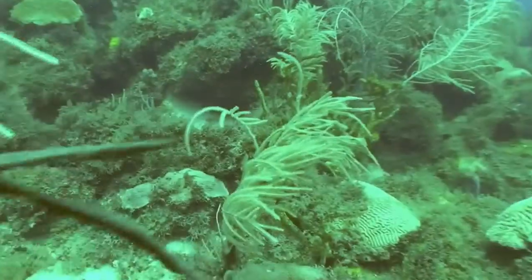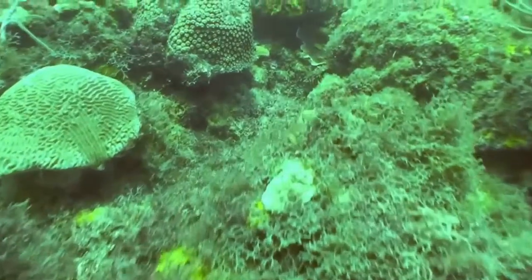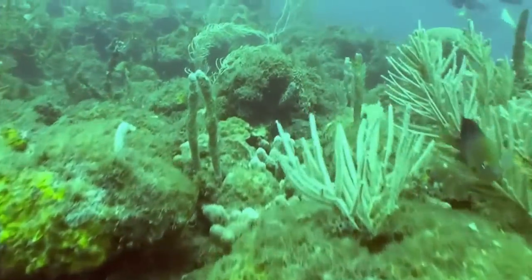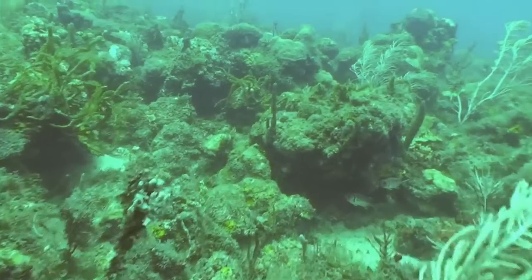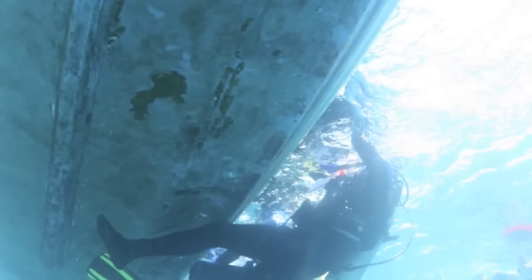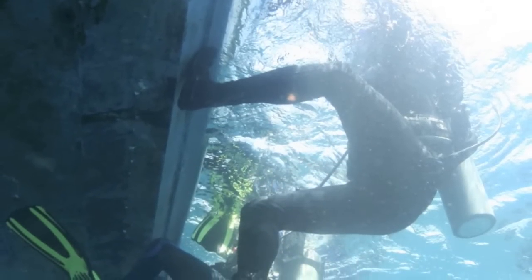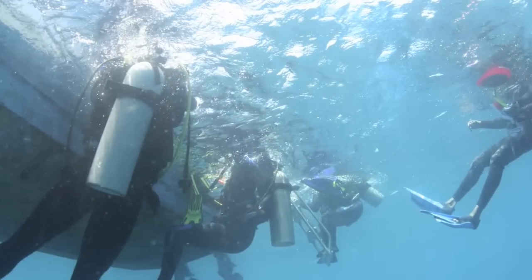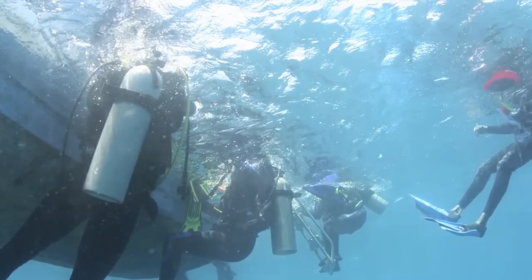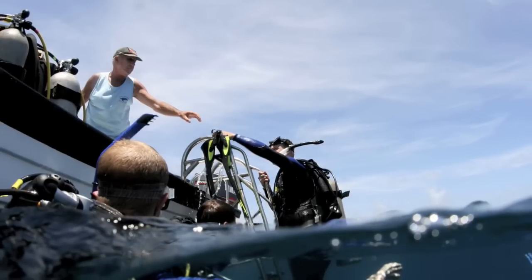Then it's time to head back to the boat and along the way we take advantage of every opportunity to look at the detail of this amazing environment. The water temperatures are always right around 80 degrees and usually the water is fairly clear, though this year there was quite a bit of algae in the water so the water clarity wasn't all that great. Then it's up to the boat, where we wait in line to climb up the ladder and get some help from our dive Grenada crew.